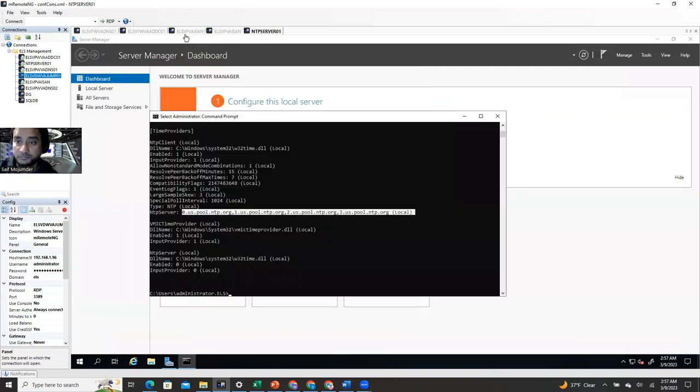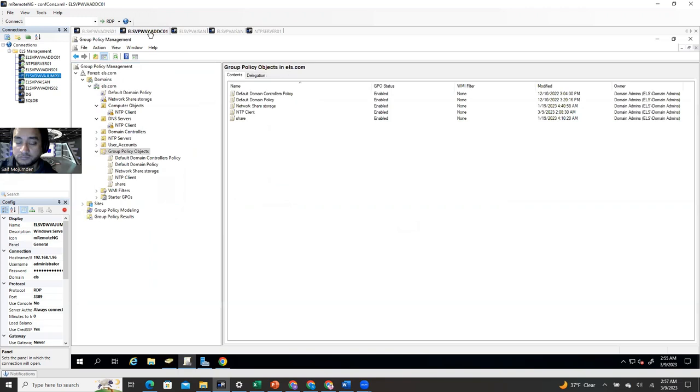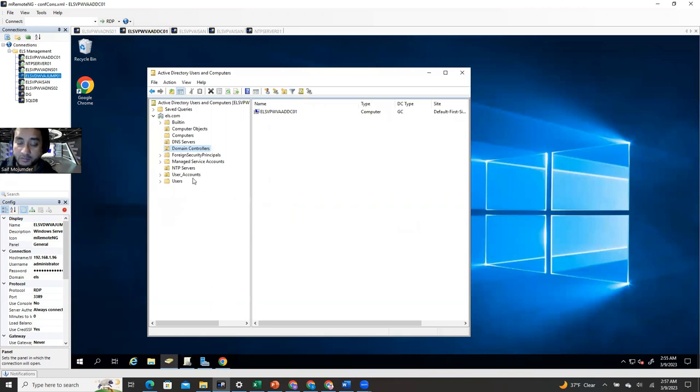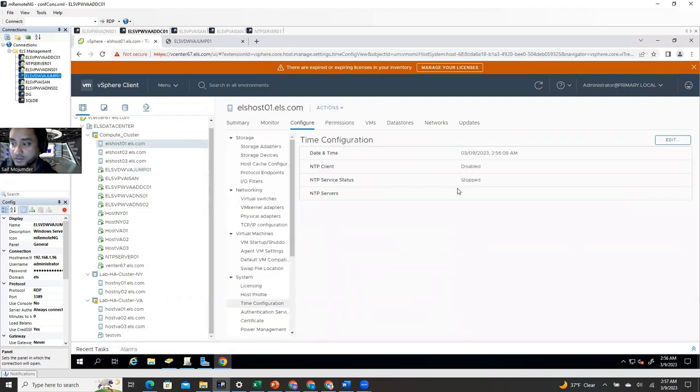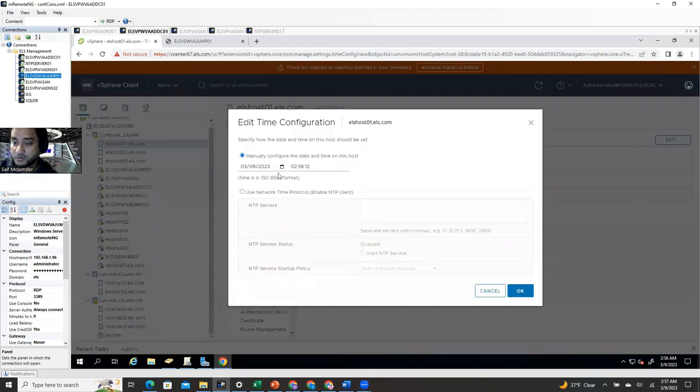All right, so now we know this is our NTP time server, right? And now I'm going to show you another thing. In a Linux machine, you can provide that same NTP server IP address or FQDN, and also for all the ESXi hosts. You see here the ESXi host is disabled, stopped. You know what you should do? Go to the edit option. You can see the network protocol time server, and you should provide the IP address 192.168.1.3. Right, and start and stop NTP service, start and stop with host, and hit OK.